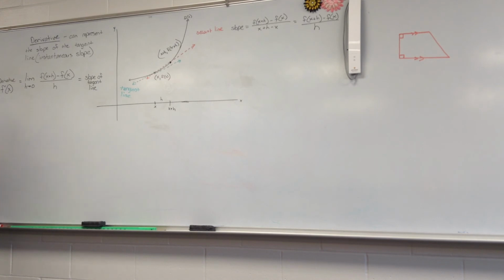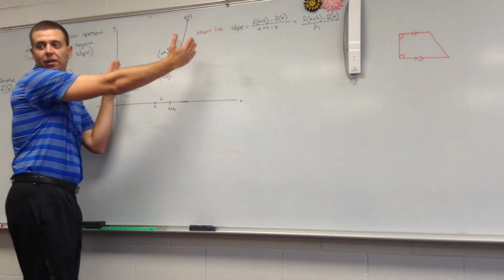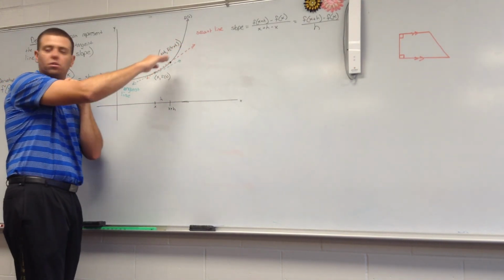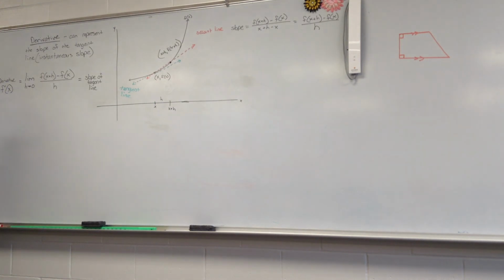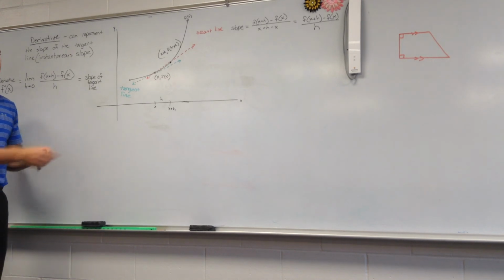What questions do you have on that? What have I not explained clearly? We're not ready to do one of these yet. Do you get the idea with the picture, how if I keep shrinking h, we're getting closer and closer to the actual tangent line? That's what derivatives do. We're going to spend a lot of time doing derivatives this semester. Derivatives will help you find instantaneous velocities, or in a sense, instantaneous slopes, or slopes of tangent lines at a given point.